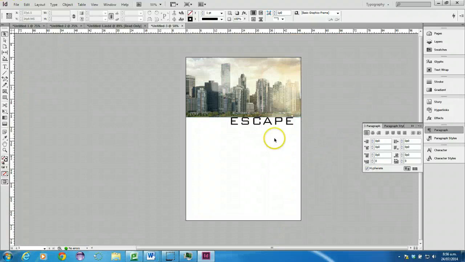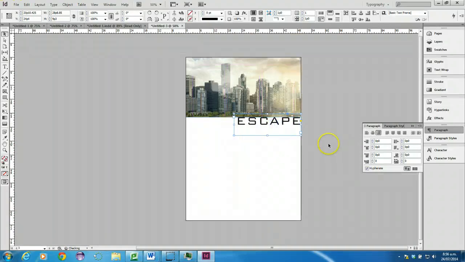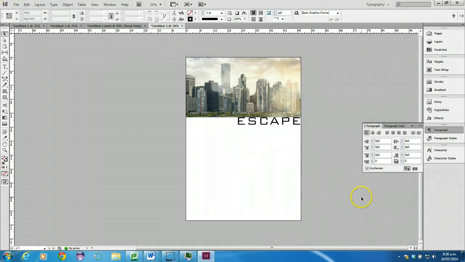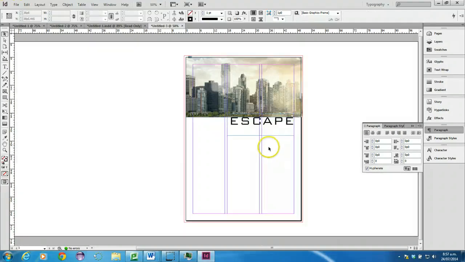I don't want it to go outside the margin, I want it to stay within there. Because if this was a page, and I put it like this, it's going to look really odd when it's printed out. It might not if it was a poster, but if it was a page in a magazine, it would look quite strange. So I'm going to work with this here.